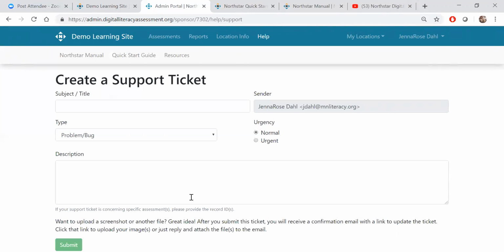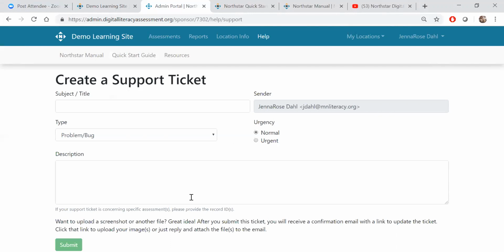So just kind of all day we get these tickets, and then they get assigned to whoever is best suited to answer that question. So I'll answer a lot of your questions that are along the lines of, I'm confused about this, or this isn't quite working, or I need help with something like that. If it's a bug, if something's not acting as it should, that'll go to our programmer. Some bigger questions go to Tom, the manager.